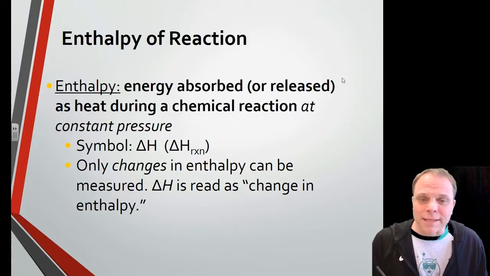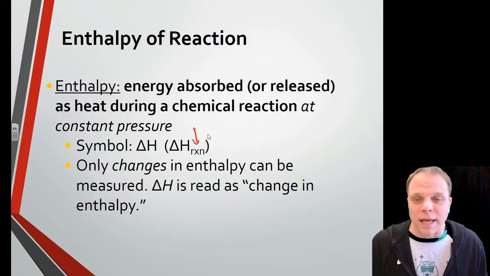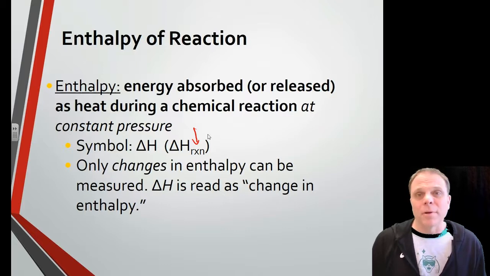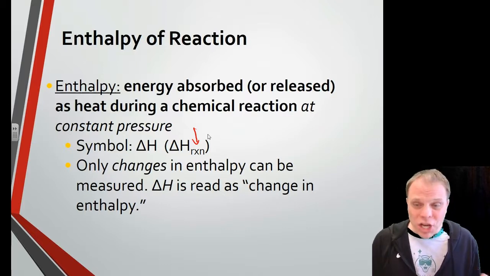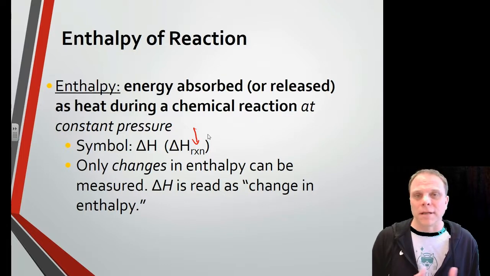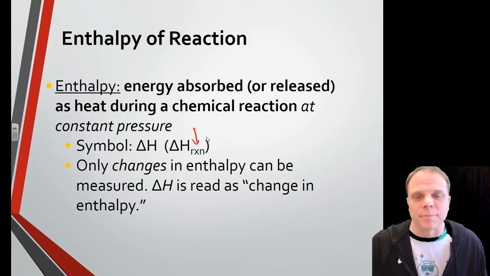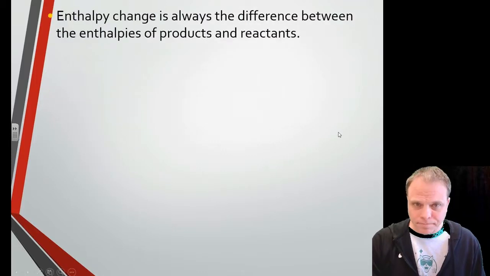Now the symbol is delta H, and you notice we have the little RXN here. That just stands for reaction. So this is the enthalpy of the reaction. Remember that enthalpy is defined as a change, and so when we see the delta, that means change, right? So this is delta H, and it's the change in enthalpy that we're going to be talking about here today.